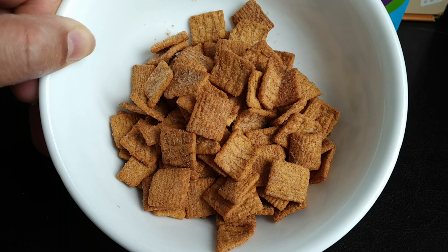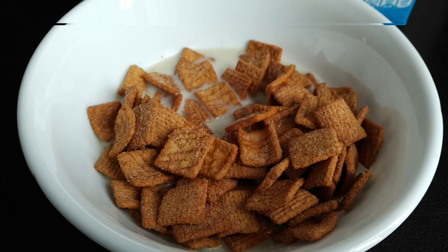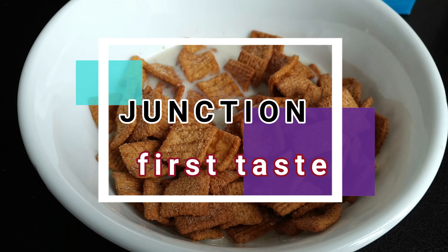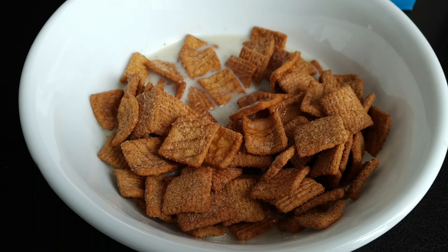Now let's try it in milk. This is the Cinegram Toast Crunch, all new from General Mills, in milk going in. Home run! That Cinnamon Toast Crunch texture is definitely there — it holds its crunch even in milk. The taste of graham cracker comes down a notch when it gets into the milk, which makes it an awesome combination. It's getting a total Brother Neil thumbs up today.